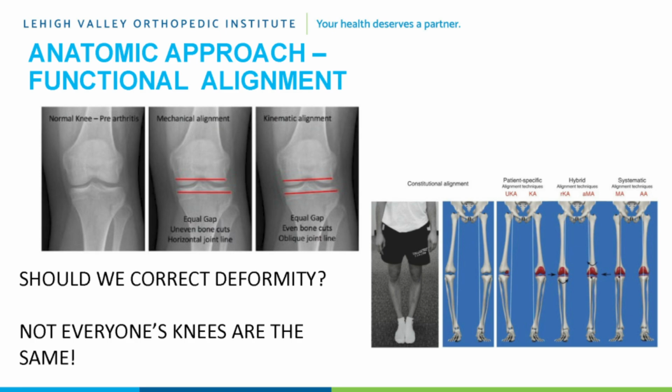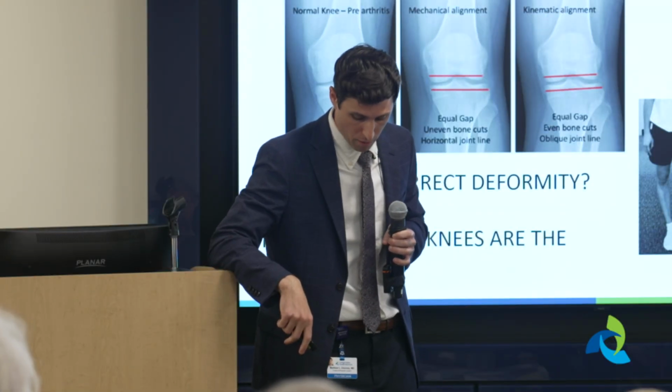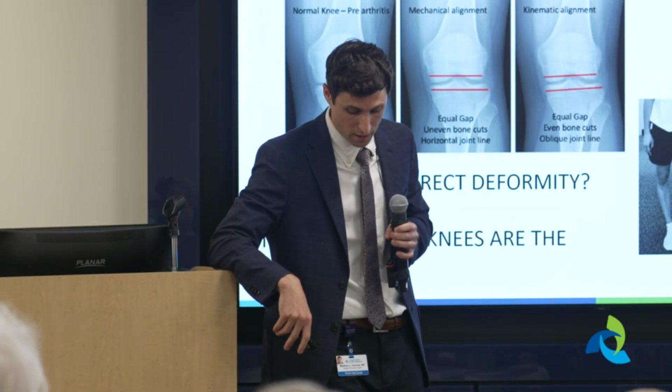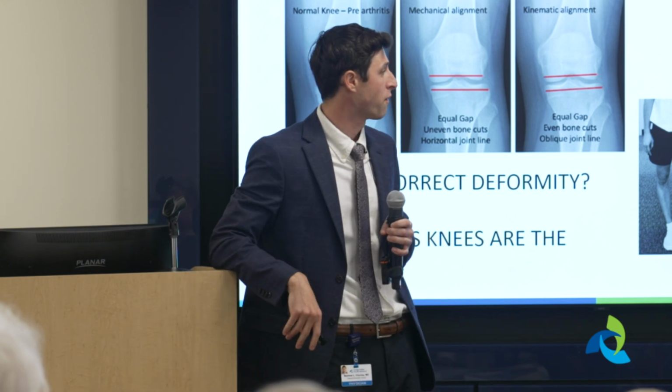Now, probably within the last 5 to 10 years, we've come out with what we call this kinematic approach, or functional alignment to total knees, where we try to respect and better understand everyone's difference in their knee anatomy and their knee alignment. And we're basically trying to put the knee exactly where it should be relative to your alignment. For some people, that may mean having them a little bit more bowed. Some people might be a little bit more knocked, and some people might be a little bit more straight. It all depends on your anatomy and your deformity.